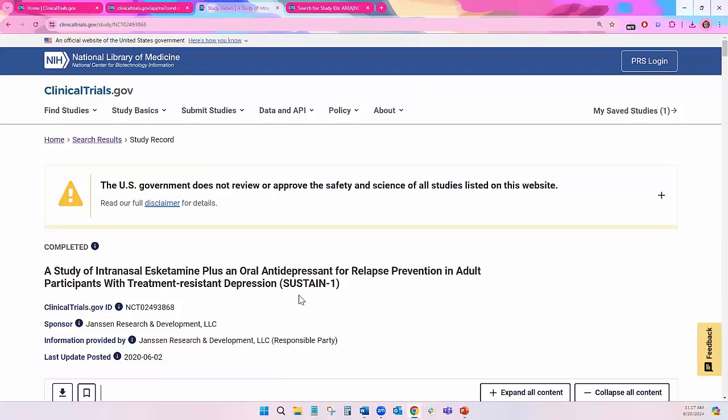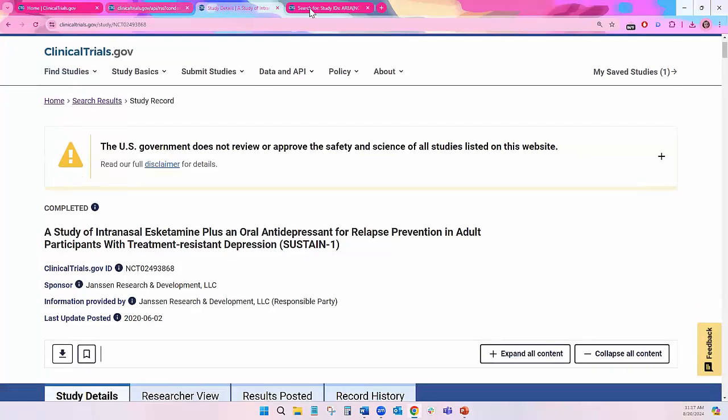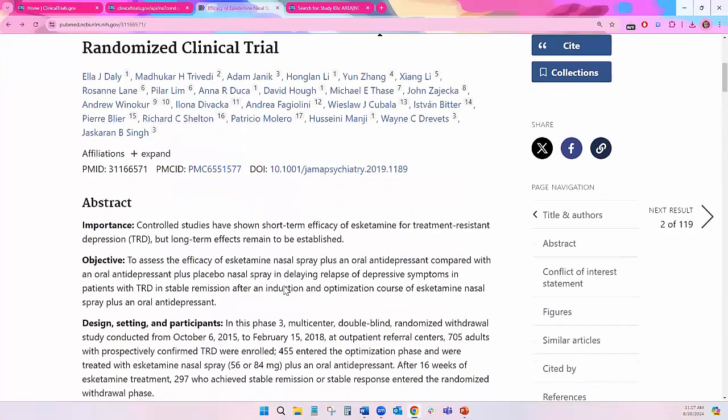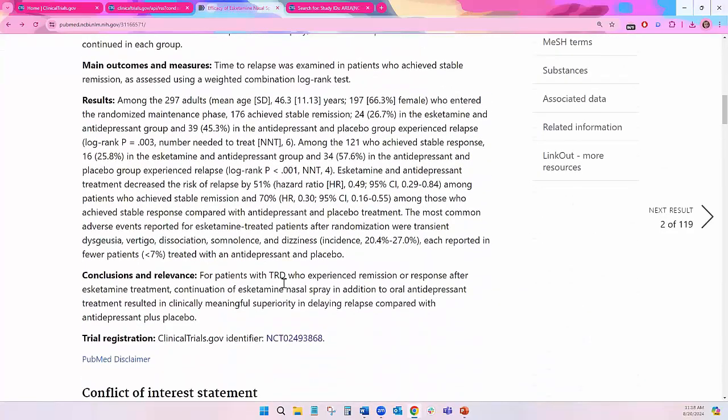So this is not a PubMed searching class. There are probably better ways to explain this and to show you in PubMed, but since we're focused on clinical trials, I just wanted to show you that this is an option. So I hope that perhaps answered some of the question.